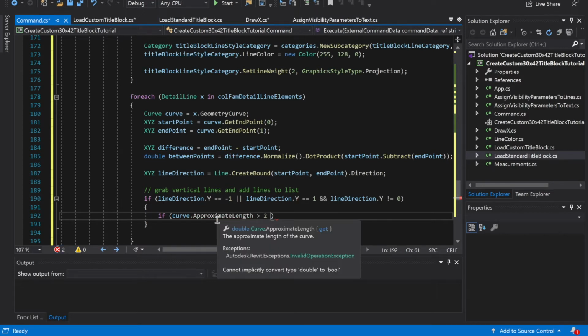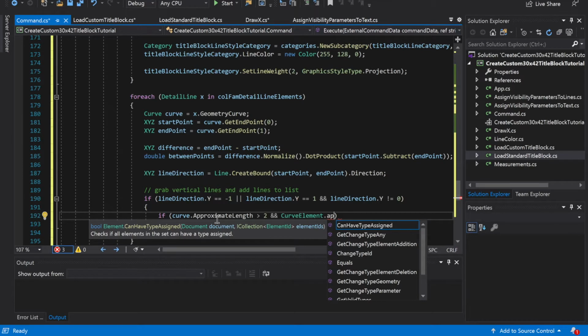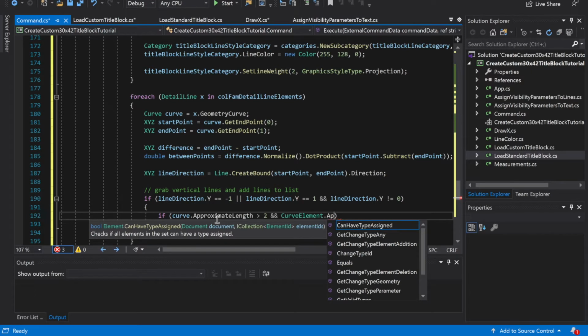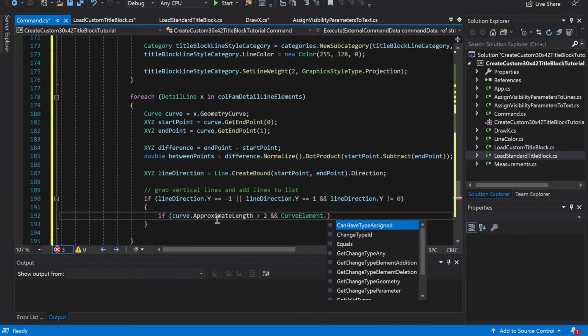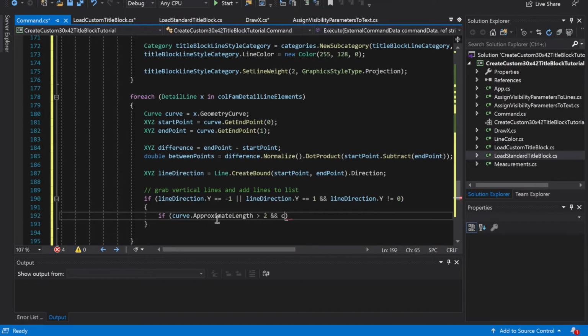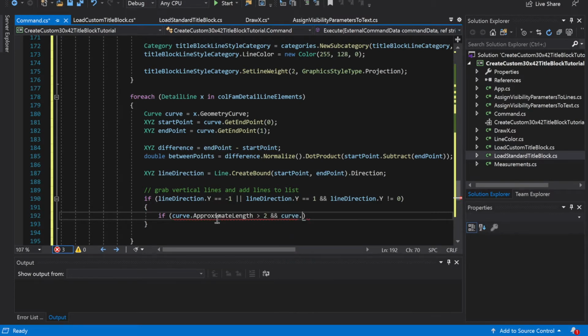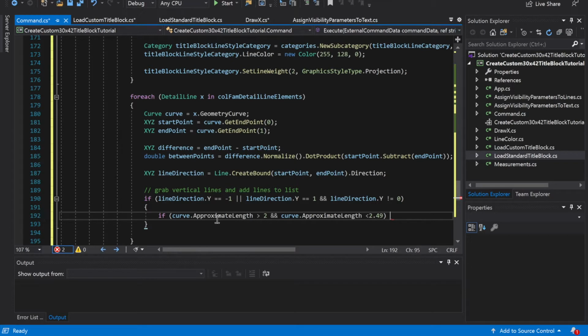And then curve dot approximate length, element, curve dot approximate length is less than 2.49, then we're going to add it to a list.